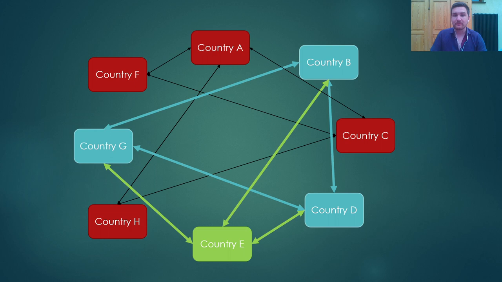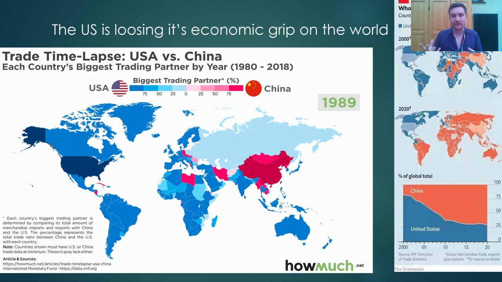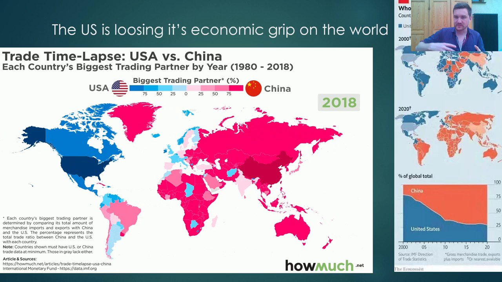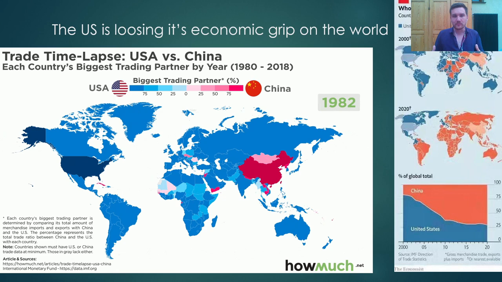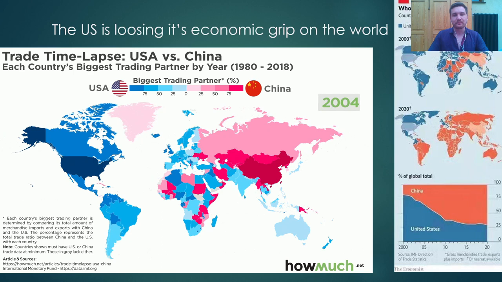And so suddenly you will have alternative trading systems, alternative trade routes. And this is basically what happened. And this is, of course, being amplified by the fact that China is overtaking the United States as biggest trading partner. So the United States is losing its economic grip on the world, meaning countries say, well, we're not dependent on the United States or on the European Union anymore, because we import most of our goods from China. And so we can allow ourselves to get sanctioned by the United States, or get sanctioned by the European Union, in order to break free from colonialism, to break free from neocolonialism. Right, so the rise of China, the rise of the East, has been amplifying this process.